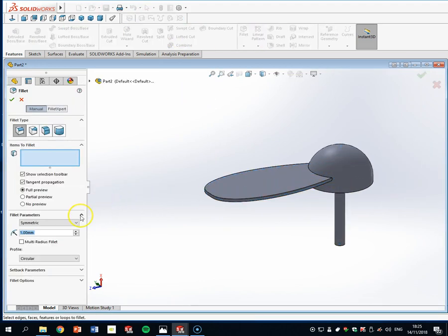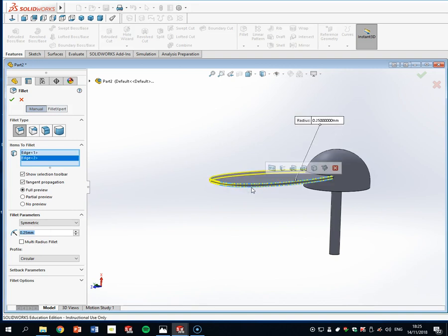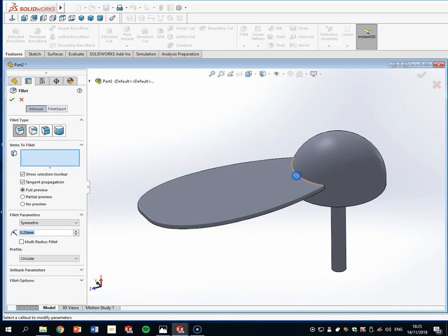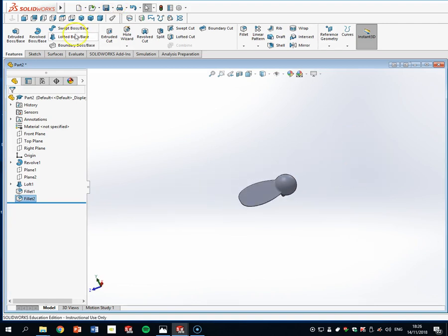See if I can do that fillet again now. 0.25. We can even go 0.5, I'd reckon. Okay, we just go with 0.25, but not the face. I'm just going to do the edges here, and the bottom edge. So I'm going to put a different fillet on the joint. So fillet, we'll go 2. See how that looks. Yep, that'll do. And I can do a circular pattern now.